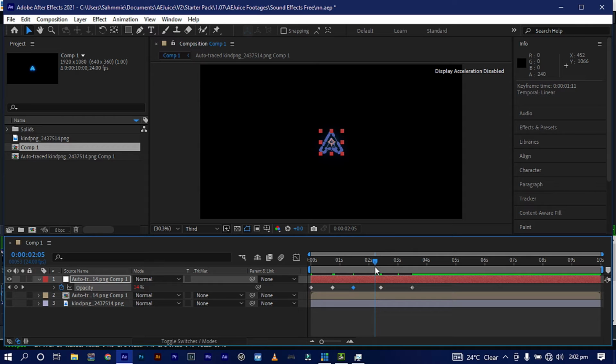Let's bring it back a little bit. Now go to 3 seconds on the dot. Then drag the final keyframe that's at 100 down to the 3 seconds. So that is looking cool.